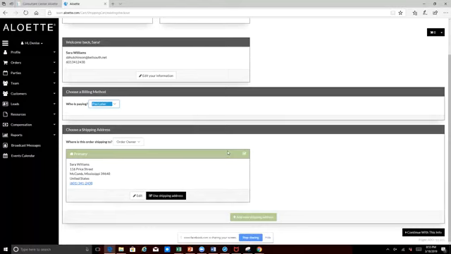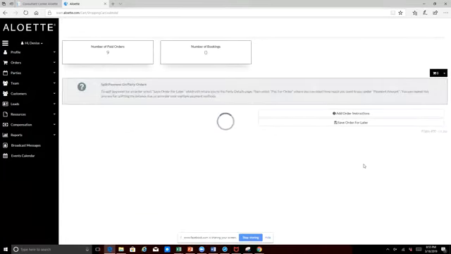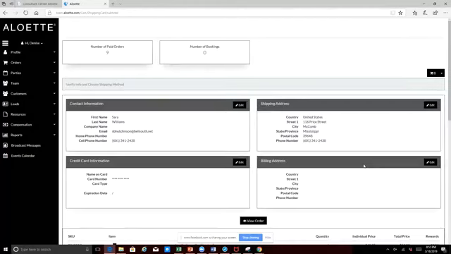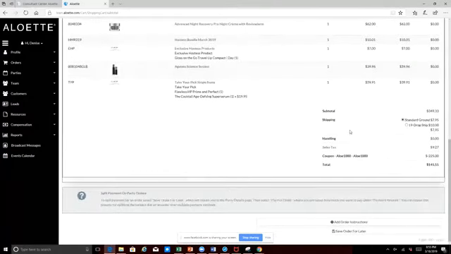Okay, so if you got to this point and you needed to check with your hostess and make sure that everything was correct and you needed her CVV, then you could always click pay later. Make sure that you check that the party is going to ship to the party host. Continue with this information. Review everything. Now at this point, if I had entered in her CVV, I would click pay for this order. Because I haven't, I'm just going to click save this order for later.